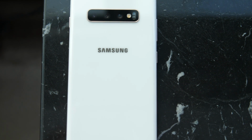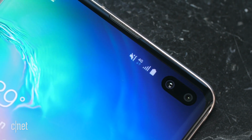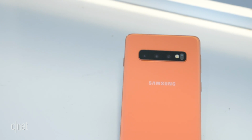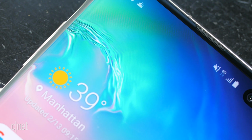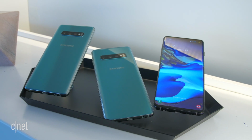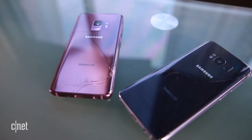Samsung's new Galaxy S10 Plus has the same curved screen design on the front as previous models, except this time around you get two materials to choose from on the back, glass or ceramic. The screens are covered in Gorilla Glass 6, but the glass on the back is Gorilla Glass 5, just like the S9 and the S8, both of which broke on the first drop in our previous drop tests.